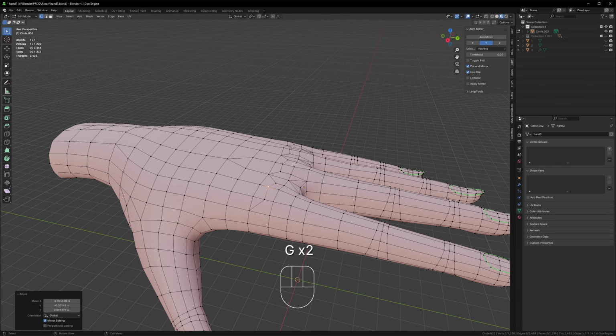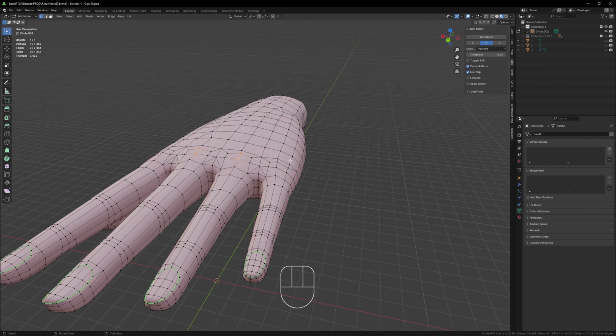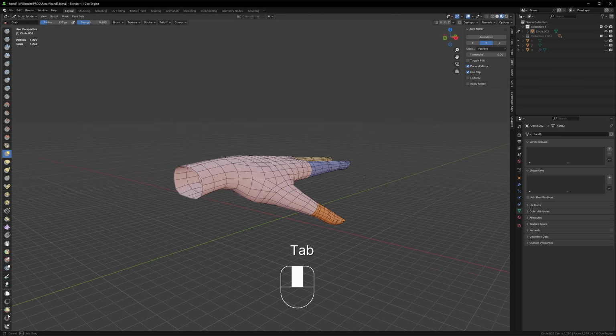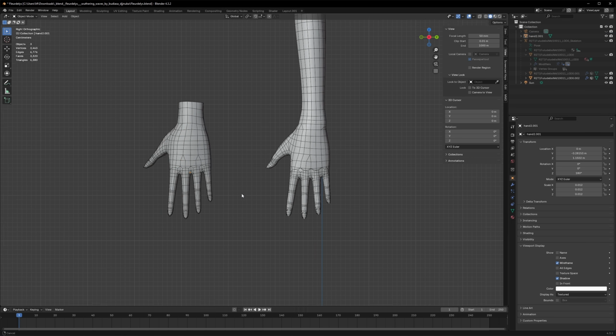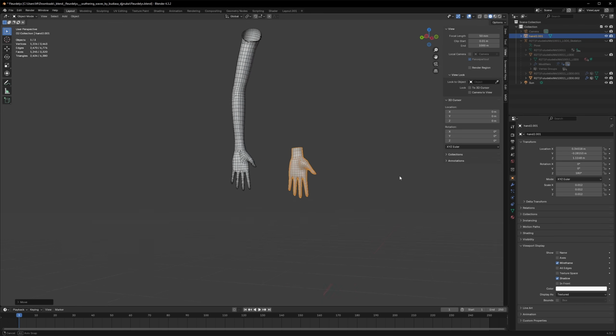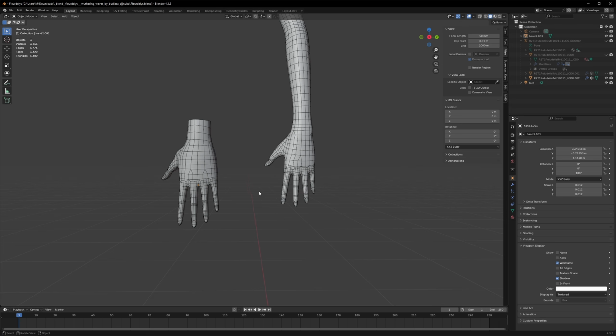Selecting a couple from each of the knuckle areas, raising them very subtly on the z-axis. And now let's compare it to the reference that we had, which is Fleur-de-Lis's hand. There are differences, but the silhouette is similar enough. You can also add that little bone at the end of the wrist if you want. Maybe I'll do that when I join it.